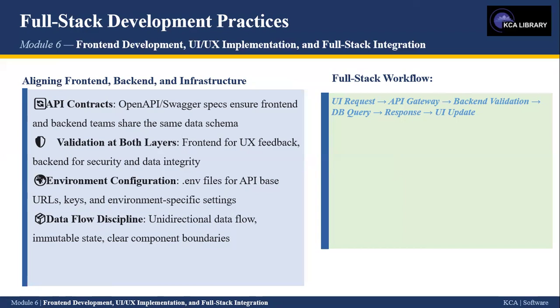Validation at both layers: front end for UX feedback, back end for security and data integrity. Environment configuration, data flow discipline, unidirectional data flow, immutable state, clear component boundaries. This alignment keeps teams productive and applications reliable.